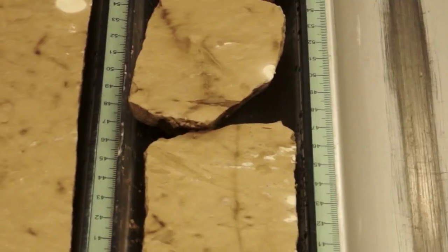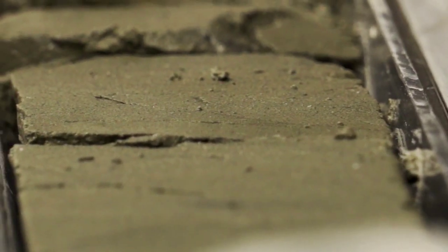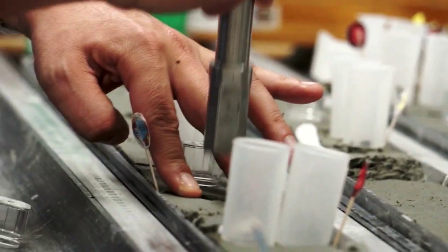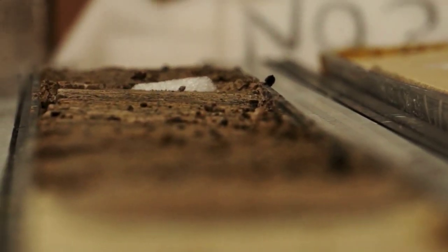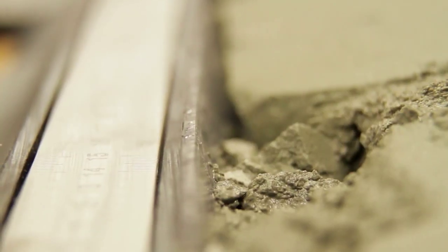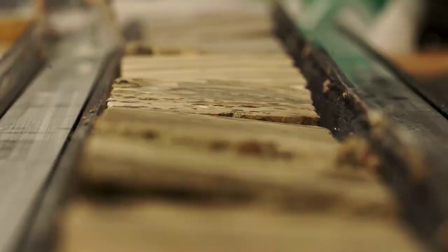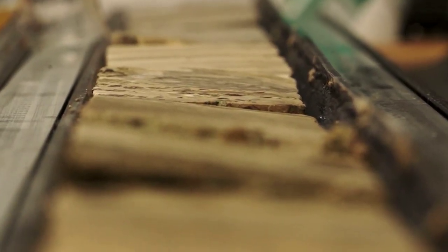The cores that we've gotten are really our first look at what types of rocks are going into the Hikurangi Subduction Zone and are involved in this process of Slow Slip events. I think these samples that we've collected are really going to enable some major discoveries and breakthroughs in our understanding of why Slow Slip events happen, what is their relationship to earthquakes, and what makes these major subduction plate boundaries tick.